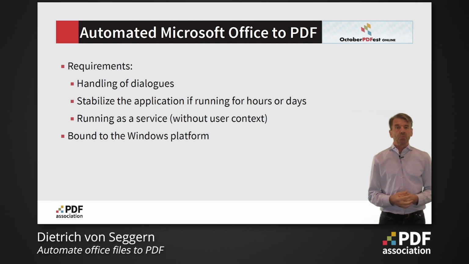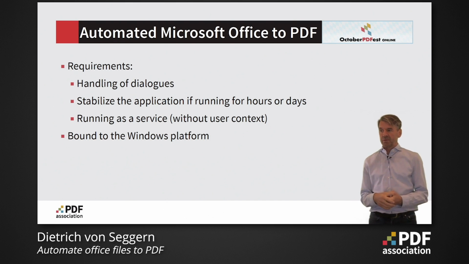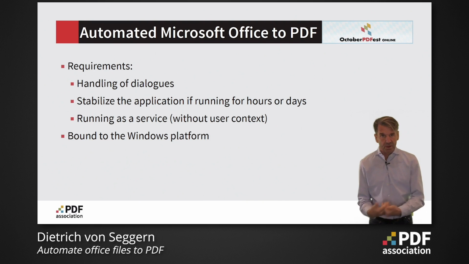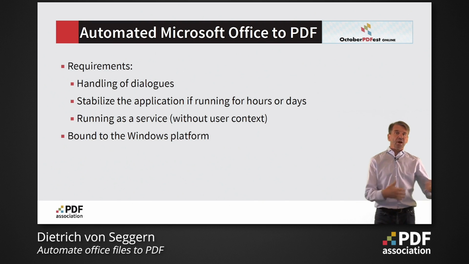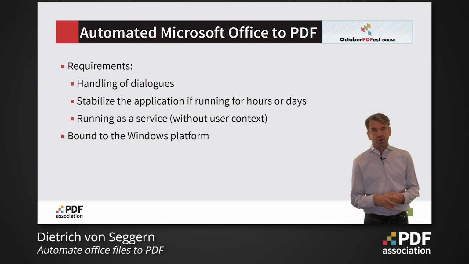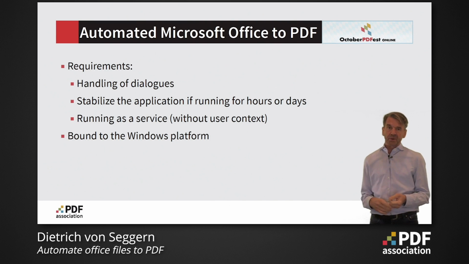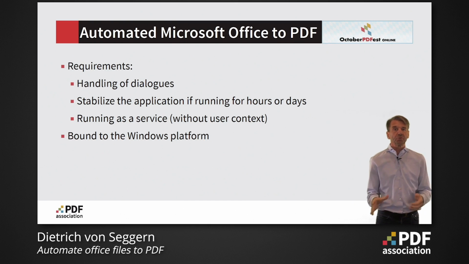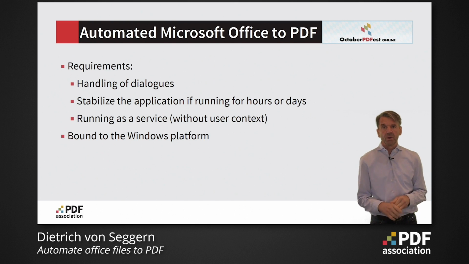And then you might want to run the whole thing as a service in a Windows environment, which means without user context. But all of this is possible. I'm just mentioning it here because this is something you have to take into account when you decide on a certain way to convert Office to PDF. But whenever you use Microsoft Office, you are obviously bound to the Windows platform. So if you want to do that in a Docker image or so, you're lost.